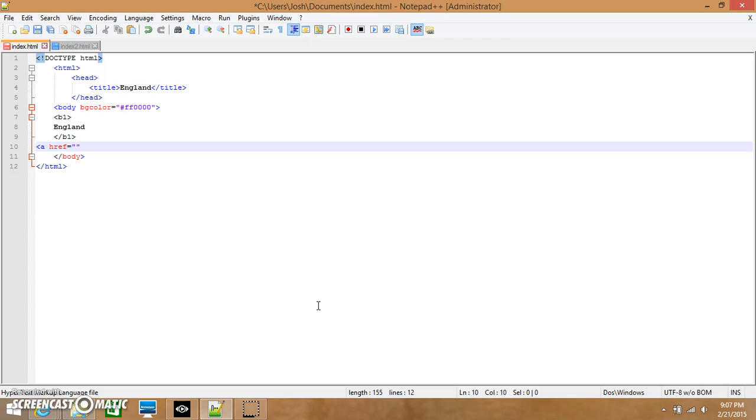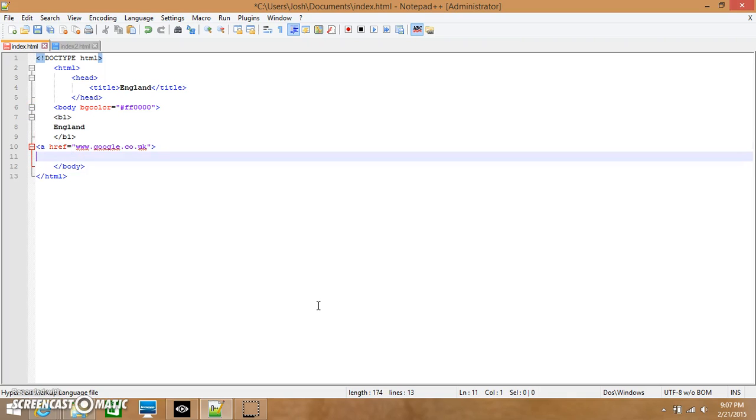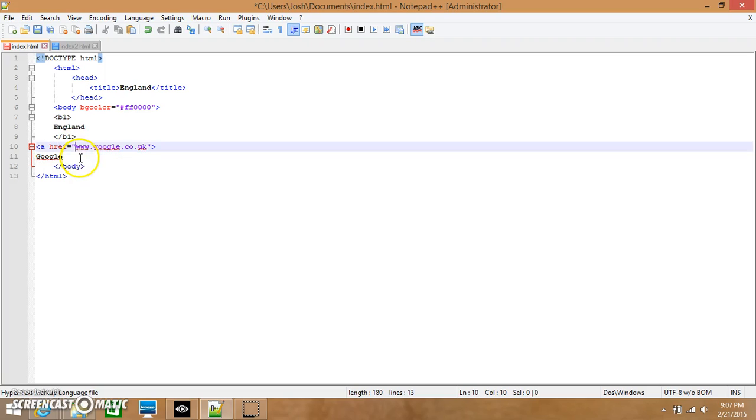You can put anything you like, but for an example I'm just going to put www.google.co.uk there, and then close quotation marks. Here you put what you want your link to be called, so I'm just going to put Google, so then Google will come up as text on my website, but when I click on it, it will go to google.co.uk.